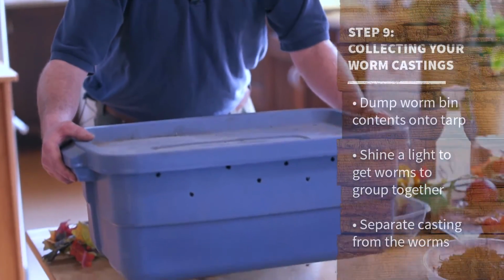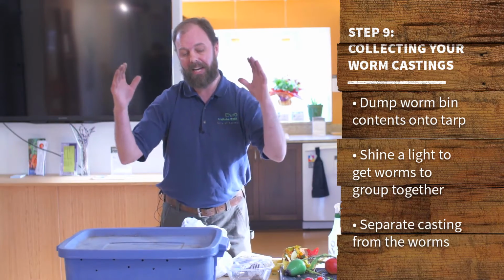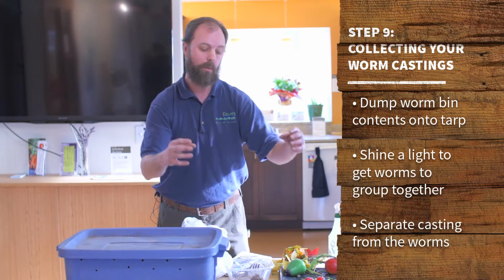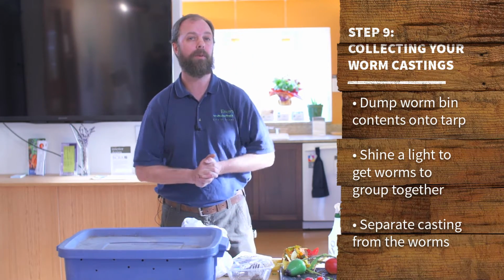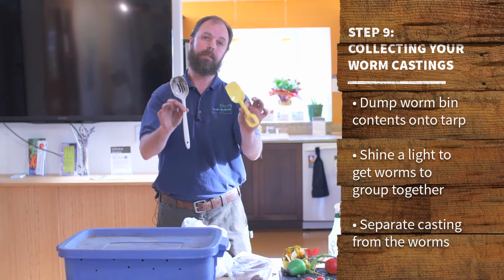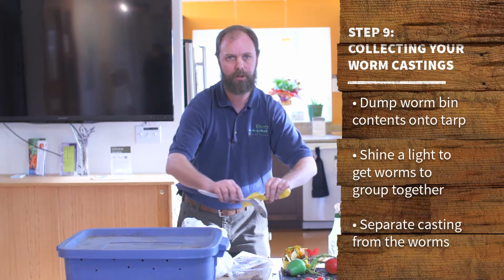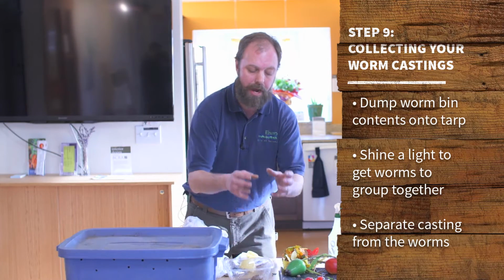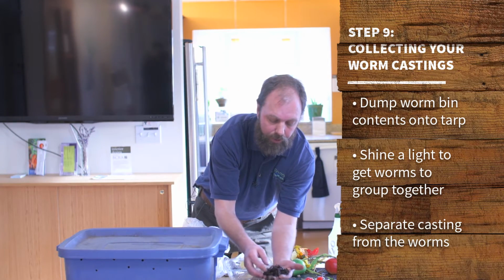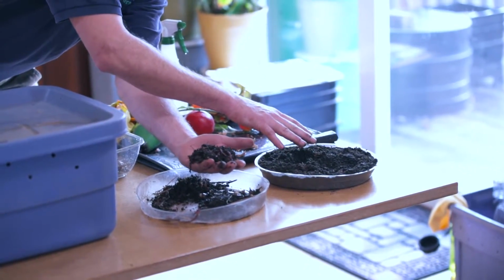Well, you're going to have to actually take the whole bucket and, on a tarp or an open space, tip it over. Then what you can do is shine a light on that pile of worms. And what it does is it drives the worms down into the center of the pile. And then you can go ahead and get a pair of rubber gloves or your soft, non-pointed tools. And you can begin to separate that worm dirt, those castings, off of the worms until you get all the way down to the point where it's just a big pile of worms, similar to what we have going on here.